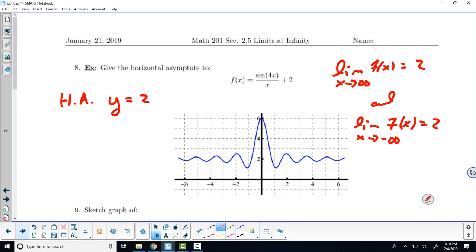So on the test, we need to write both of those. For this question where I asked just to give the asymptotes, this is good enough because you're getting it from the graph. When I say what you have to write, I get exactly what you're saying. It's the limit as x approaches a large number to the right, the y values approach 2. And then you have to say the same thing for the left, but you have to write both of those.